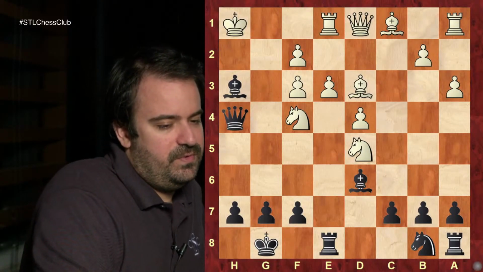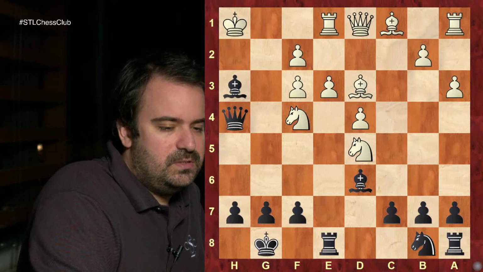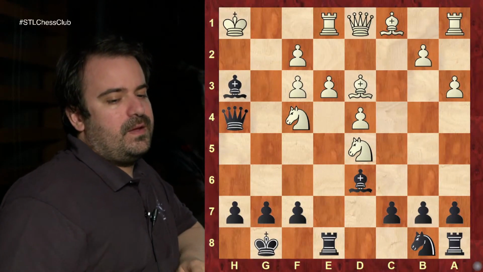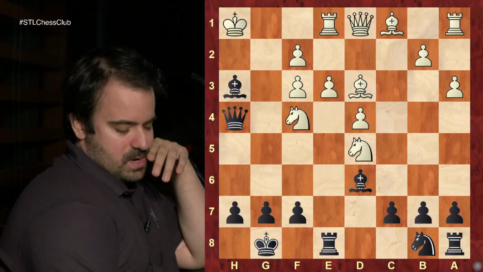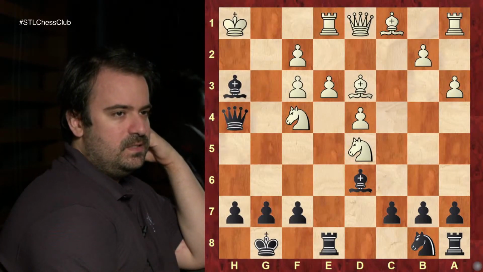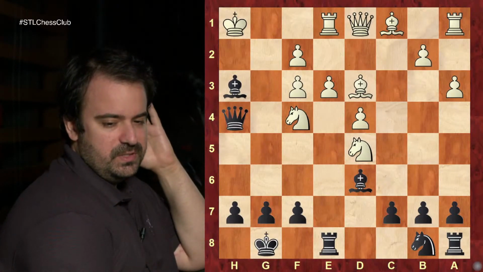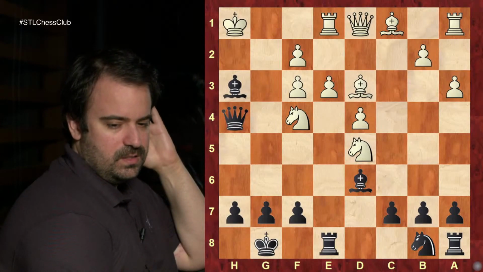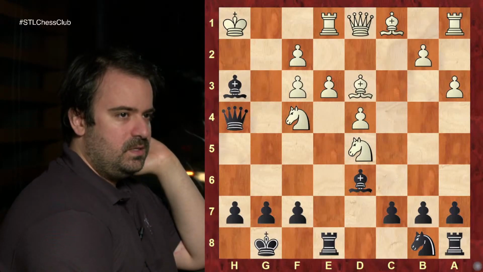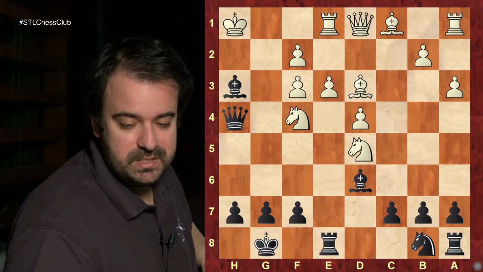So white played knight cd5, which is very risky, but it is not so easy for black to find the best continuation. So now how did black play? You have to bring another piece to the attack. Exactly, rook e6, very good.